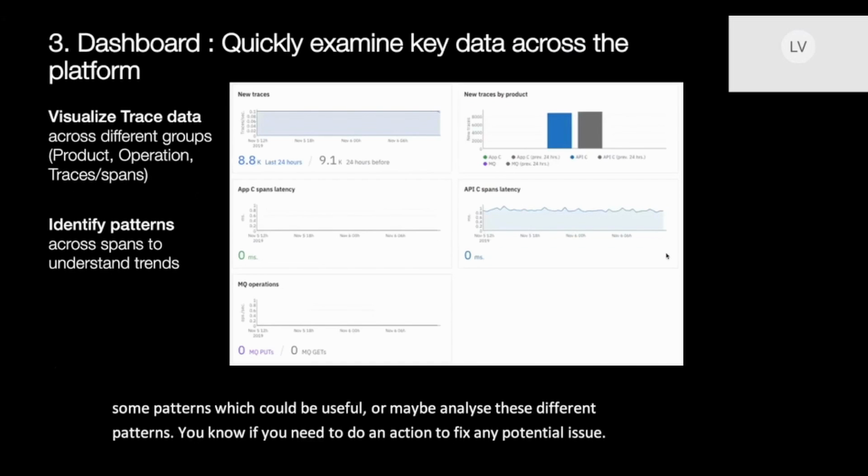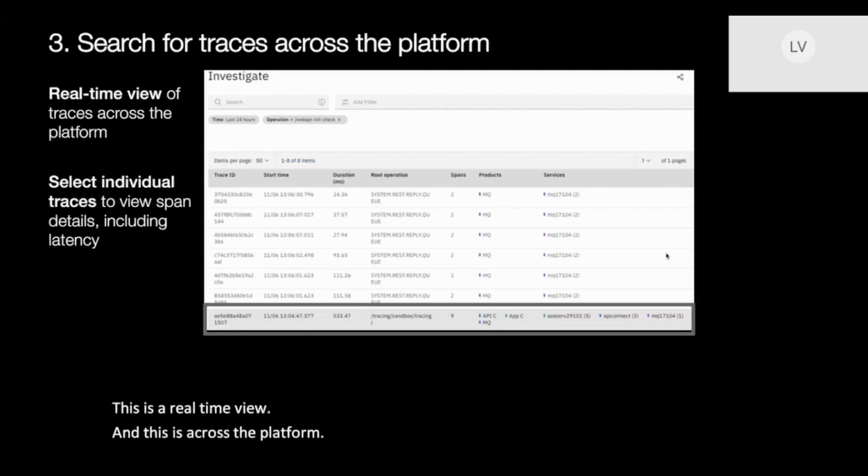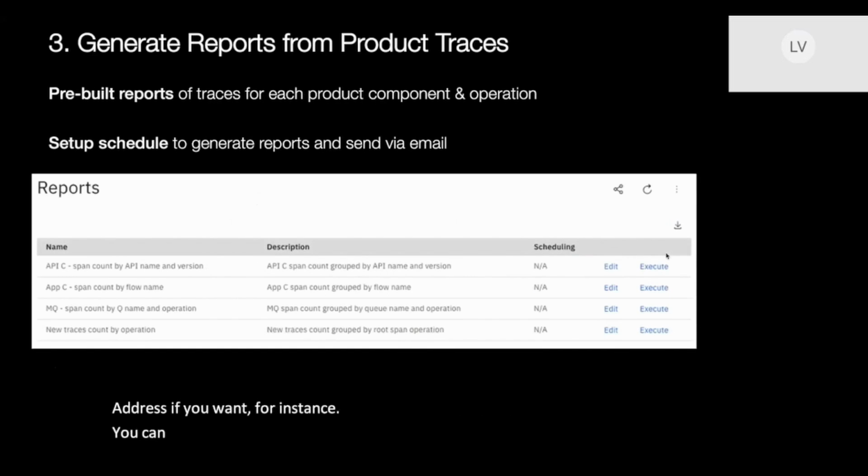This is a real-time view, and this is across the platform. And you can review a specific traffic report, for instance. You can create some reports or use pre-built reports for you. That's up to you.